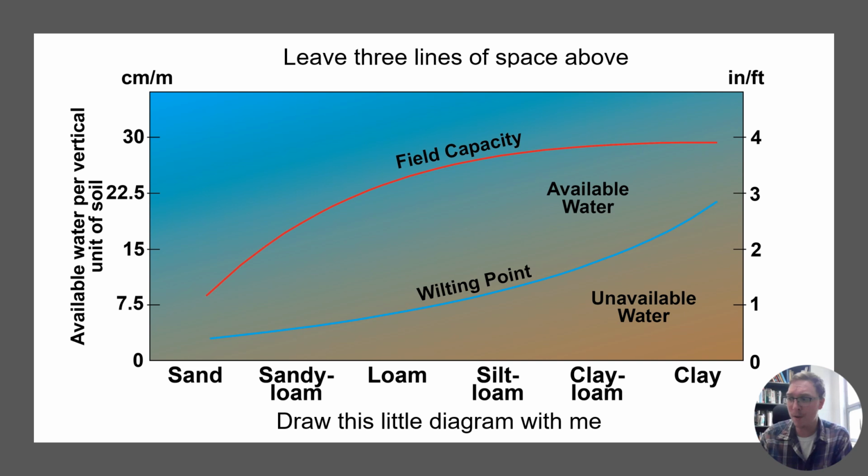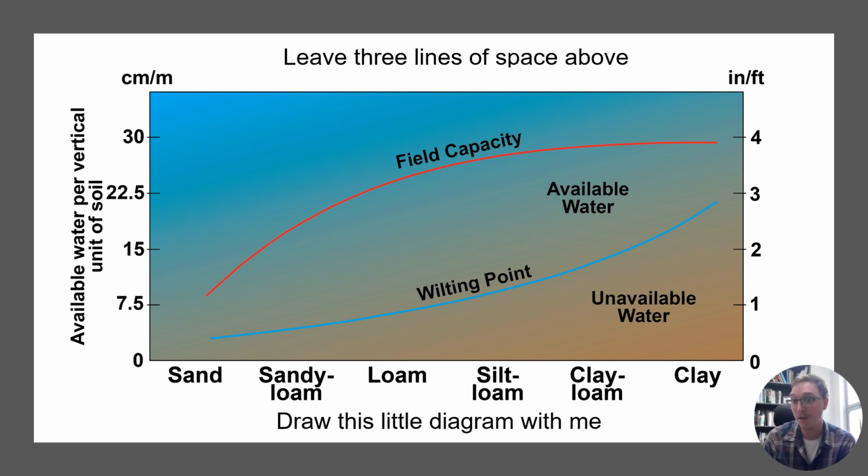We're going to learn a lot more about these when we get to our soil component and the soil lab a little bit later on in the semester. But for now, we're going to understand that these middle four are combinations of sands, silts, and clays. So the top line there, that's our field capacity. That's the amount of water the field can hold. Low in the sand, makes sense. Water is just moving through.